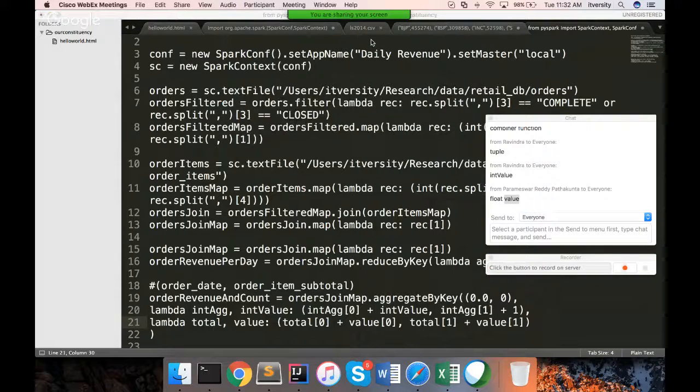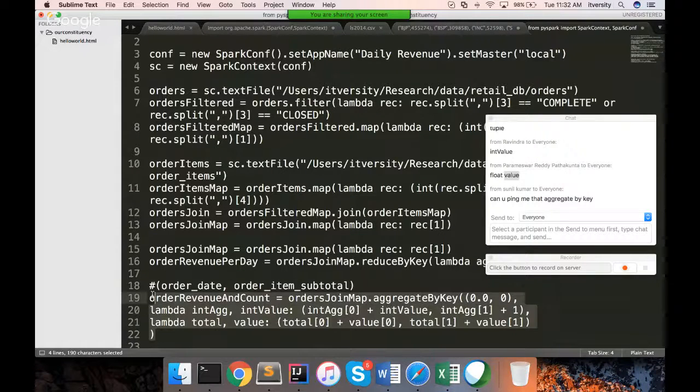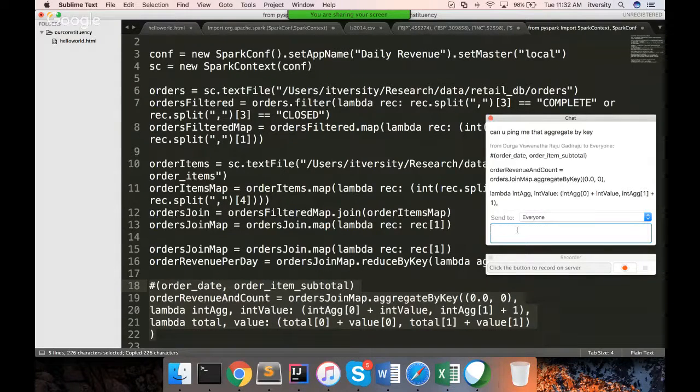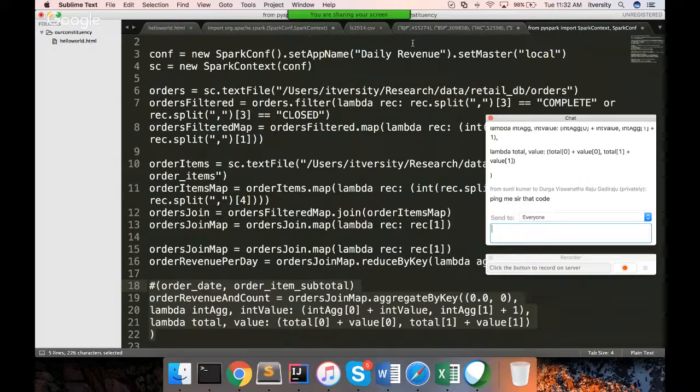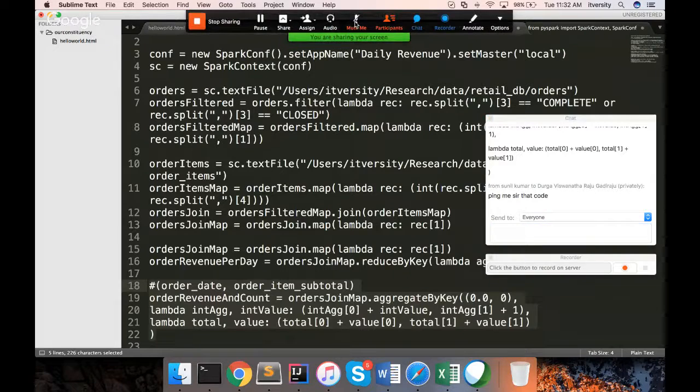There is a reason why I always stop, because if the recording goes for more than 1 hour, sometimes it will cause some issues. To avoid that, I just stop recording after 1 hour, if it is separate sessions like this. Yeah, I pasted the code. So let me mute now.